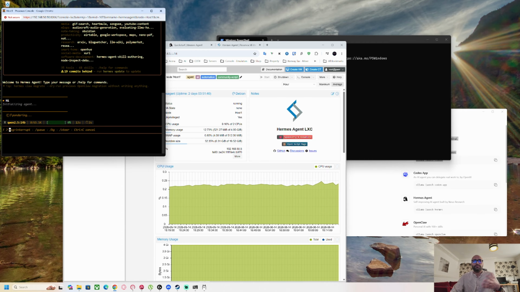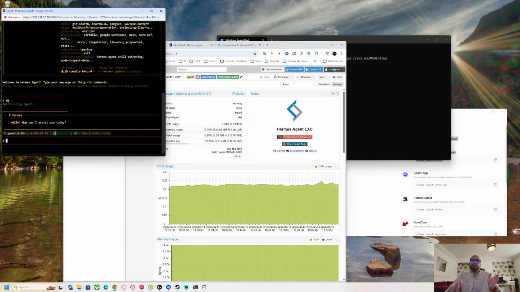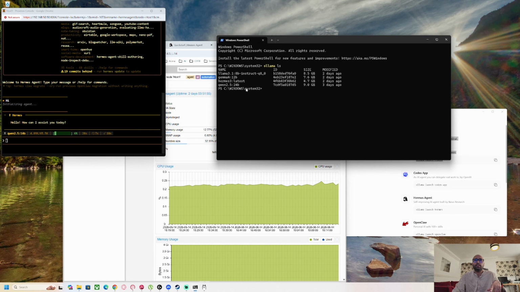It's just starting up the agent, right? Then if you press Control-C, you can cancel. There are different commands for this. I'll put the link so you can check it for yourself. So it is interacting, and as you can see, it shows you what sort of model you're running. But one thing is, you can't just download any model and run it. They need to be optimized for this, and obviously some have a limit.